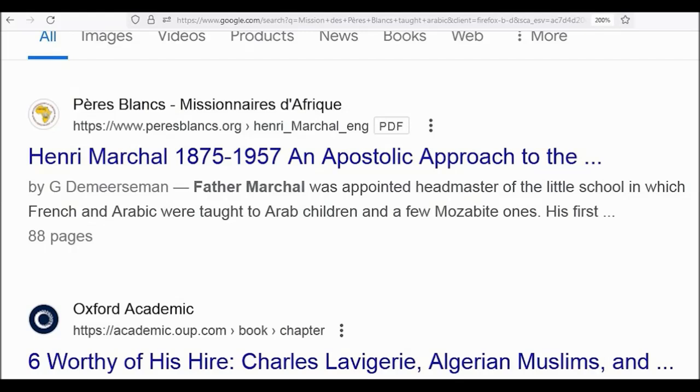So now they're going to turn and say they were Arabs, but these people don't speak Arabic. So now they're teaching them Arabic and a little French. That's how the French dialect got there. And you know, this is just Father Marshall himself. So what we can see is that they're teaching these people in primitive ways. That's how the French words got into the languages. So they weren't proper schools, as we saw from the photographic evidence.